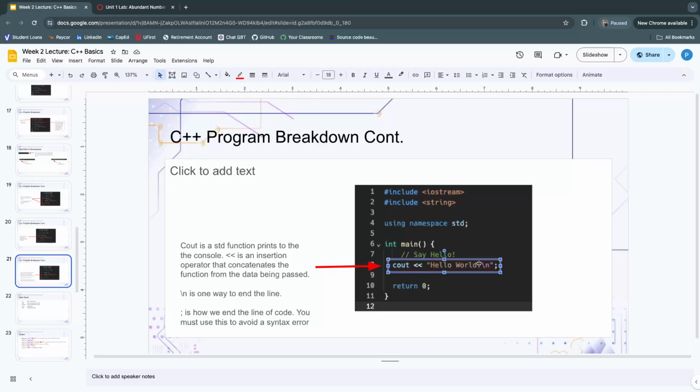Okay. There are kind of two ways to end lines. You can put the \n inside the quotes to end the line, or you can write the insertion operator again, and then you would put endl, E-N-D-L. And then we always put a semicolon at the end of every line. If you do not put a semicolon, it will be a syntax error. So it's a little bit more tedious than Python in that respect. You need to always put a semicolon to end the line that you're on.